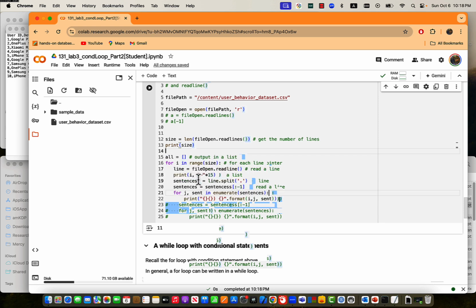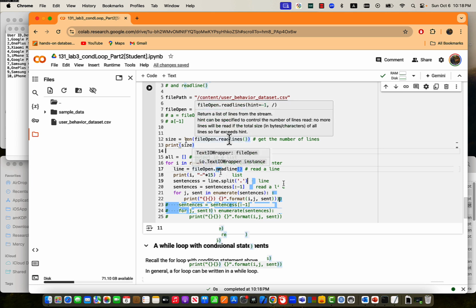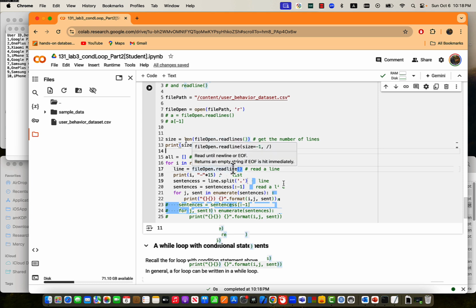This code is this. This is 11 lines, okay? So for 11 times, we want to read lines. If we read 11 times, then because readline reads one line at a time, we need to read 11 lines, right? And this file pointer, after reading one line, points to the next line, and next line, and next lines, right?